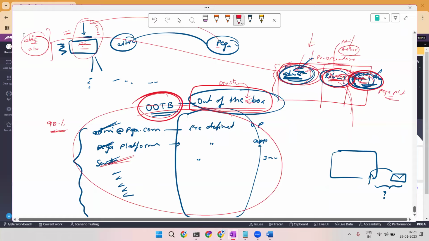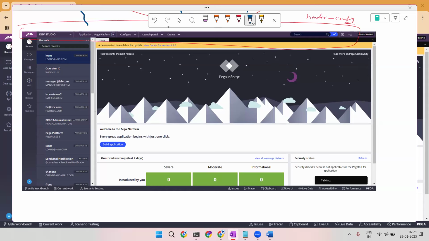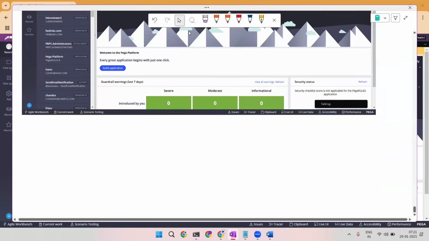And in this particular Pega tool, whatever you are seeing at the top, we call it the header, where any kind of configurations will be happening. So what do you mean by configurations? Consider from here, if I'm trying to create a new application. I showed you, right? After I click this arrow, I'll be creating one new application, maybe a credit card application.